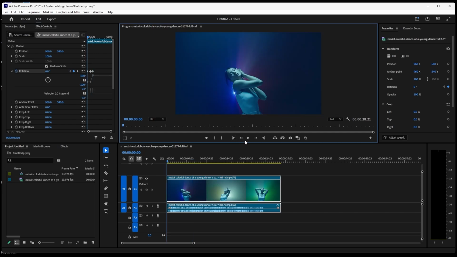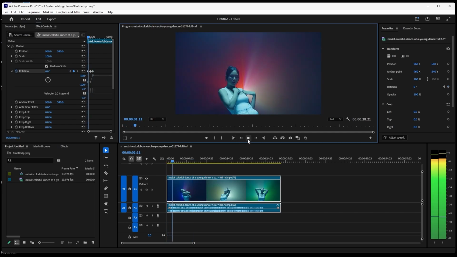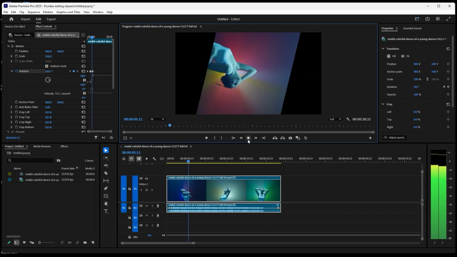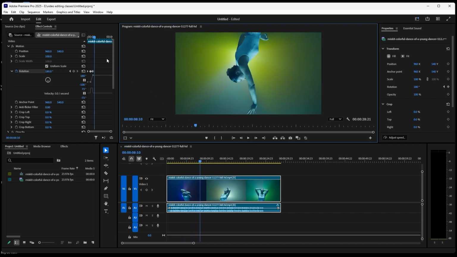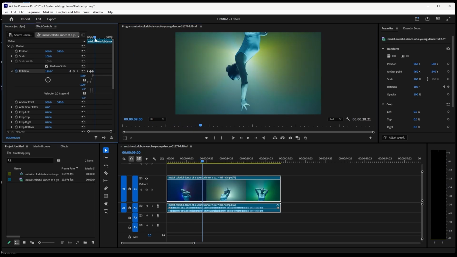Now see this one. After this, the video is playing in reverse, right? So for that, I'll add one more keyframe here, and I'll reset the parameters here.